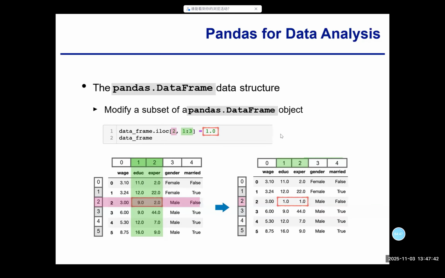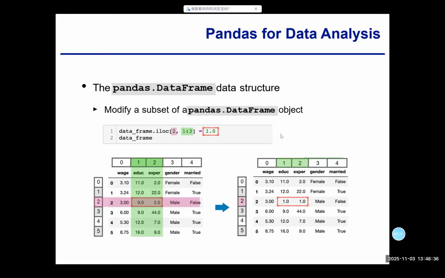Similarly, you can also use iloc. Whenever we are using iloc, we say we are using the system of integer position-based referencing. So an iloc of 2 and 1 to 3: from dimension to dimension, row-wise is index number 2. Column-wise is 1, 2, 3, but in the iloc system, or the integer position-based system, the stopping point will not be included. So as a result, we are only going to select column index number 1 and number 2. So we end up selecting two individual values, 9 and 2, and we can manually update the values to 1 at the same time. So this is the value assignment or value update, which is direct and straightforward.